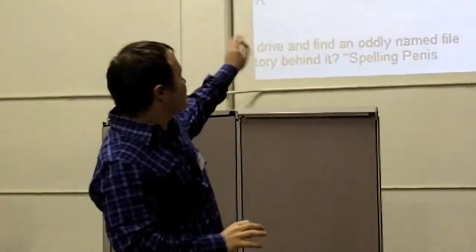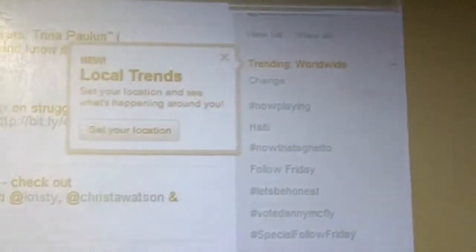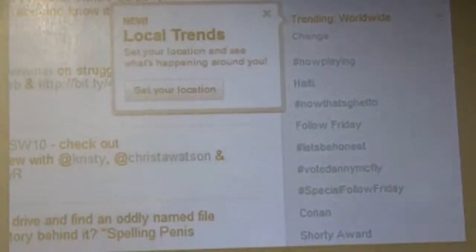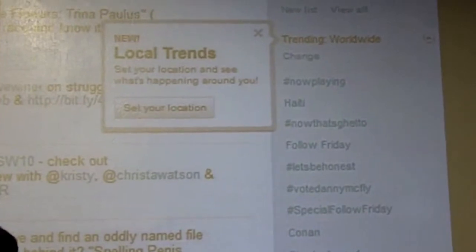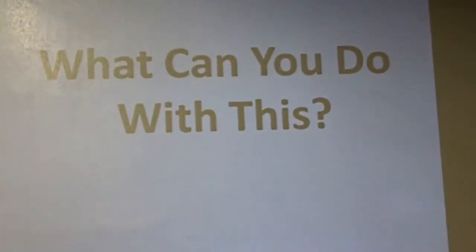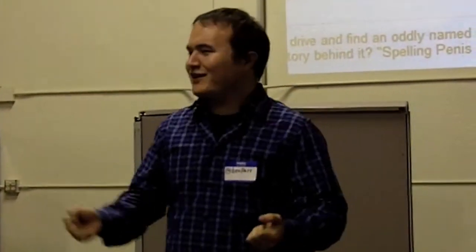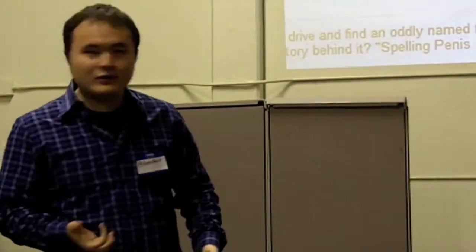Second one, which actually happened last week, would be mobile trends, which is less of an API and more of a you put in a location, and then it'll tell what's trending around you. And so you can figure out, oh, what's trending around me? Hacker Dojo's trending around me. Sweet. What the hell is that? Type of thing. It's very useful.